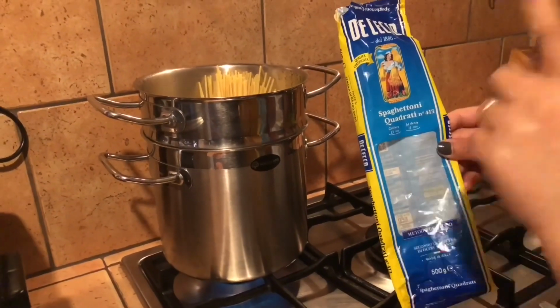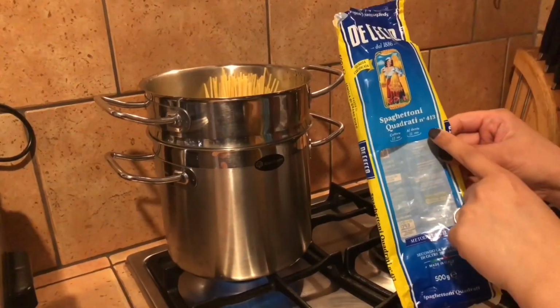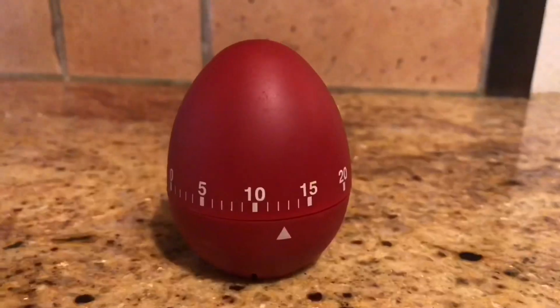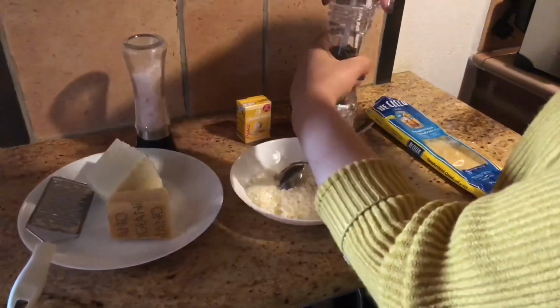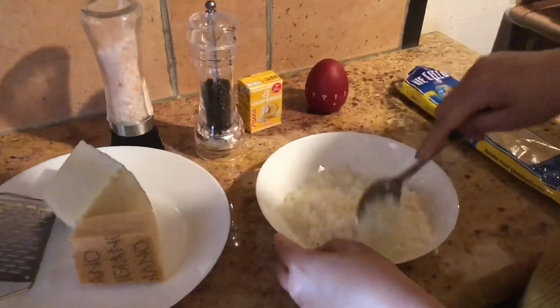Cottura, 13 minutes. Normally, Italians like al dente, 11 minutes. But I like cottura, 13 minutes. I'm just going to put freshly grated black pepper. I mix it like this.